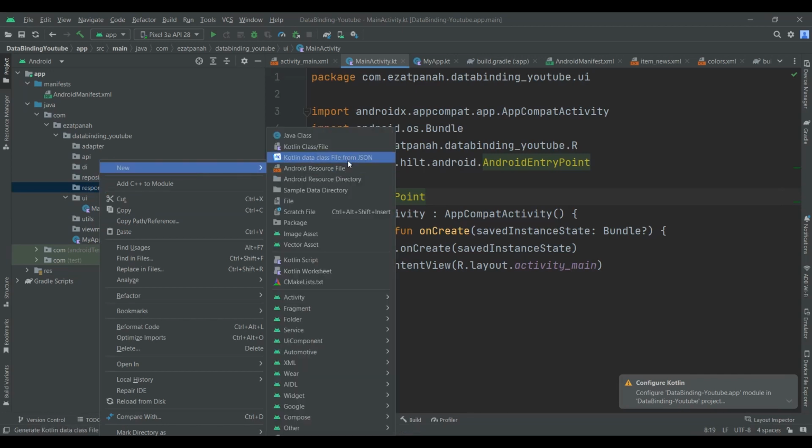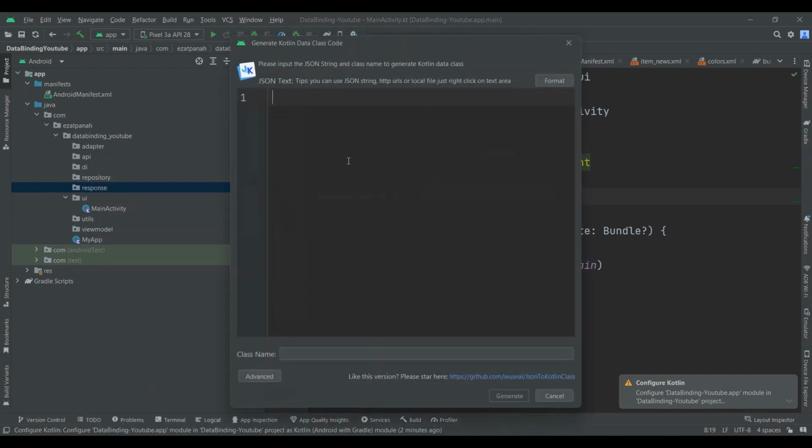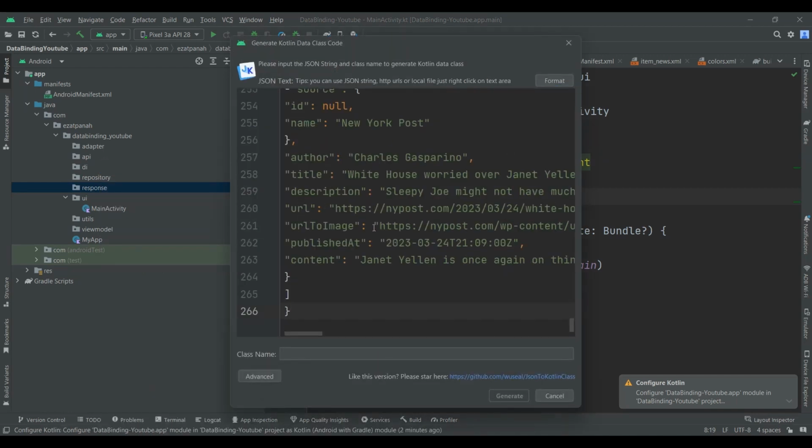As I said before in several tutorials on our channel, I always use this plugin to create my response class automatically, because this plugin gives me a lot of features. I will show you later. So just here, click on it and paste our response here.